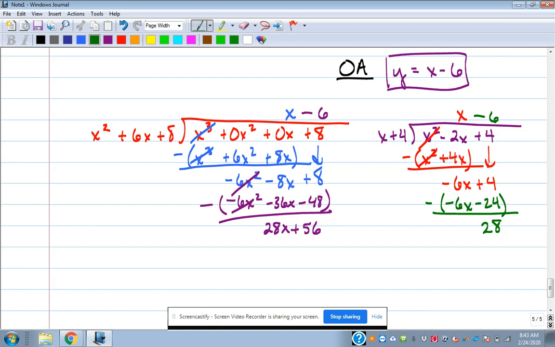Always. Okay? So I have a question now. On the long division, like if it was just real instead of on the remainder, would you have to go in and simplify all that? Yeah, if you were doing the remainder, you'd write plus 28 over x plus 4. Or plus 28x plus 56 over that. All right.